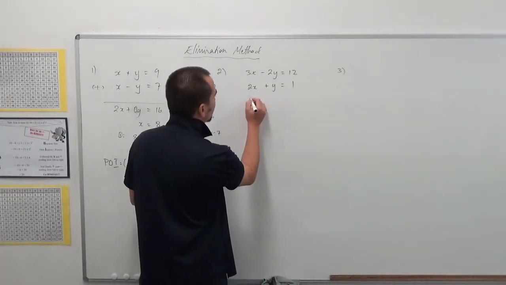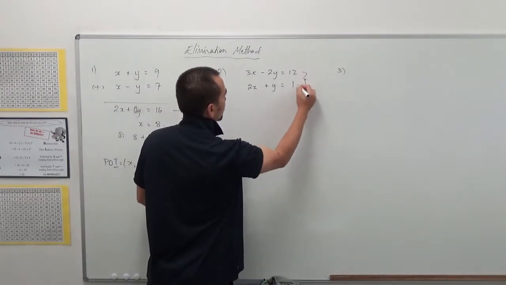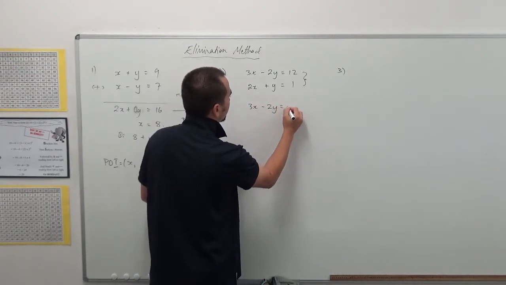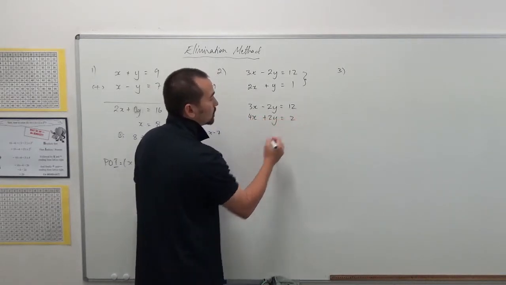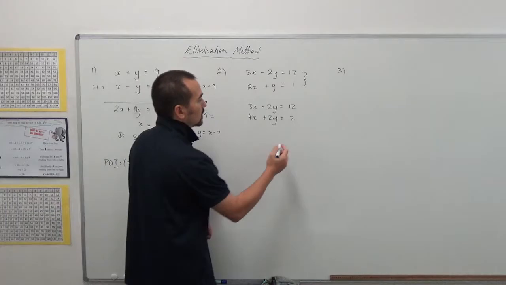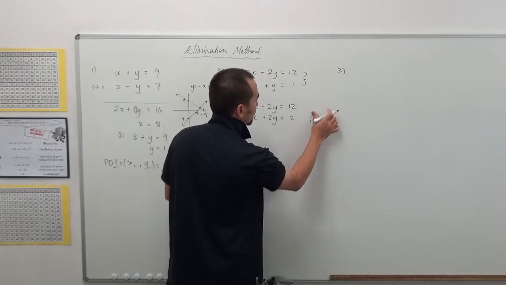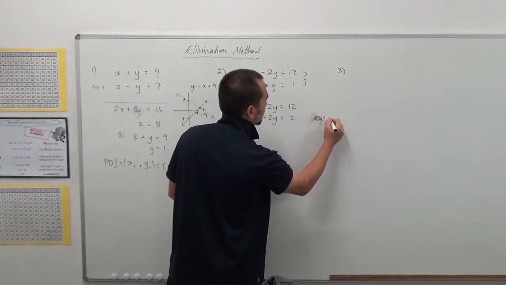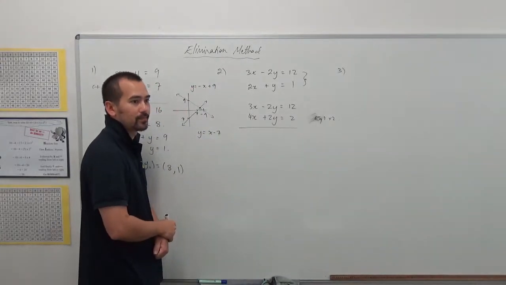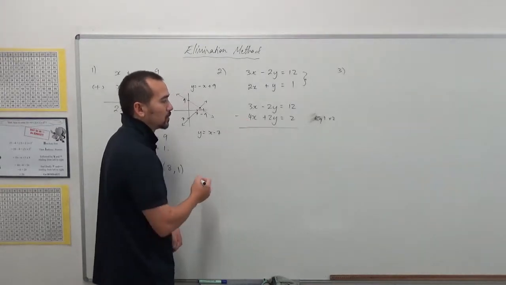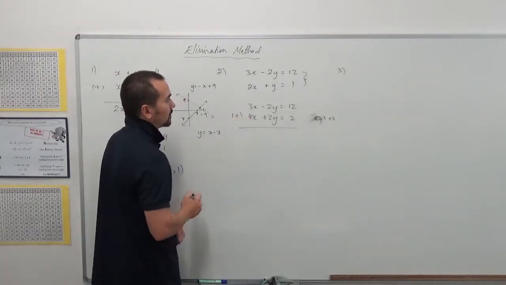Any other ideas? Okay, I would be doubling the second equation like this. If I double the second equation, I get 4x plus 2y is equal to 2. Okay? So what I've done here is I've doubled equation 2. I'll write that as equation 2 times 2. And so now it's obvious which one we're going to eliminate. Which one is it? The y's. Am I going to subtract the y's? No? I'm going to add, aren't I?